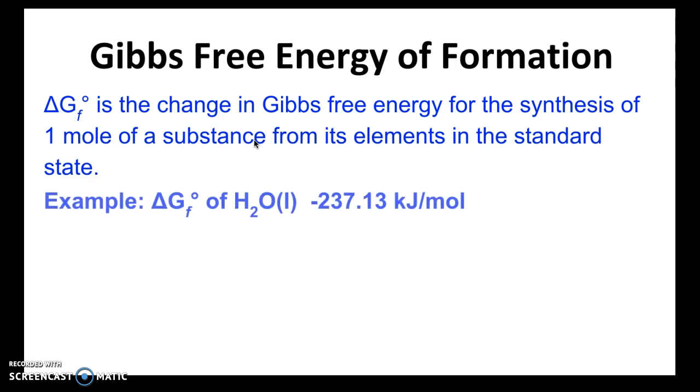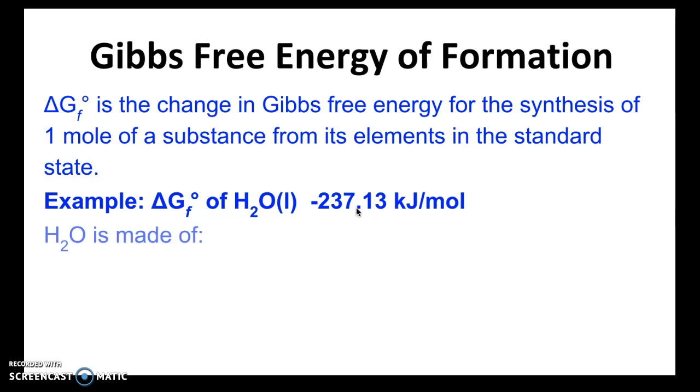So let's break that down by looking at an example. There's a table, called Appendix C, that's linked to this assignment, and I'll give you a hard copy next week. So the delta G standard of formation of H2O is this value here. There is a chemical reaction equation that's associated with this delta G. Basically the delta G standard formation for H2O is measuring the change in Gibbs free energy for the formation of H2O from elements in the standard state.